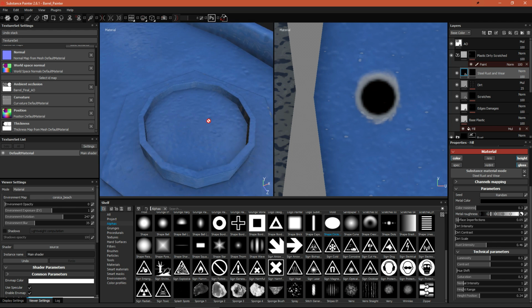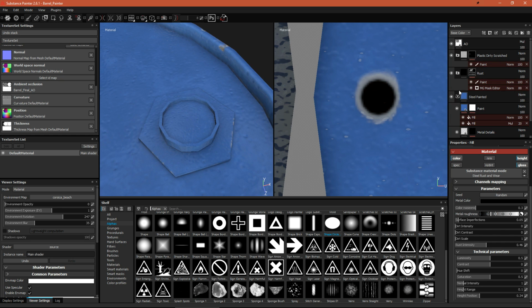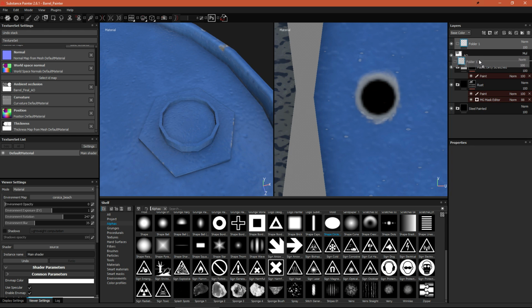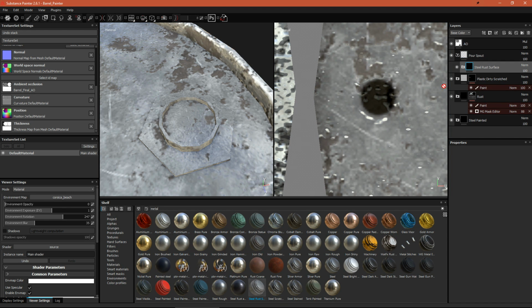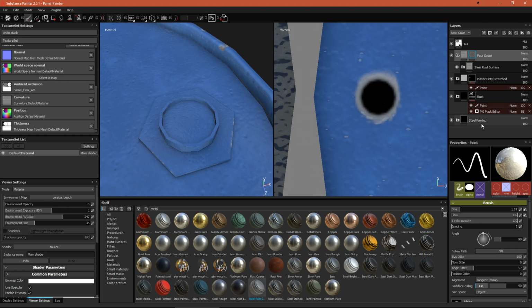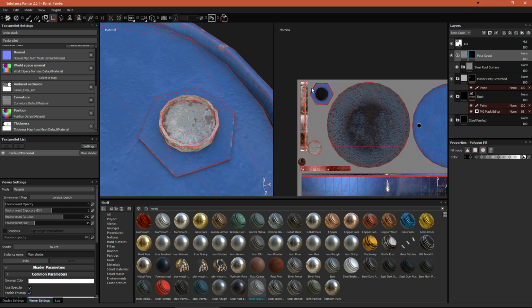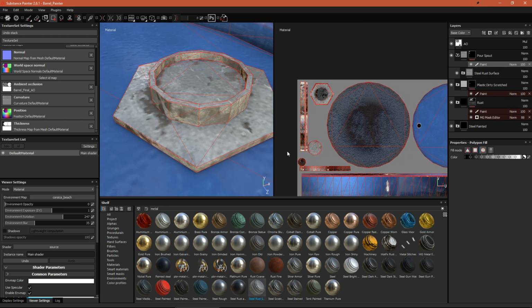And we'll come over here and take care of this spout. So this spout had some other stuff going on. I'll create a new folder for it, and we'll call this pour spout. Then inside here, just find metal. Put a rusty guy in there. Add a black mask. Polygon fill. And select these two. I'll add a paint here as well.